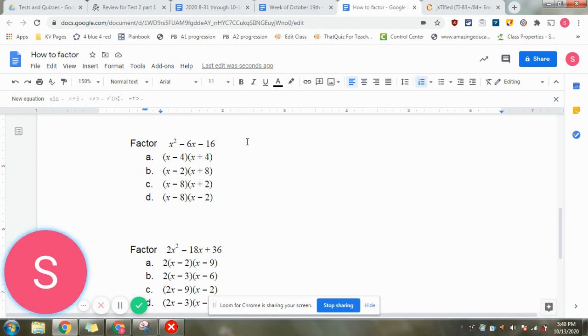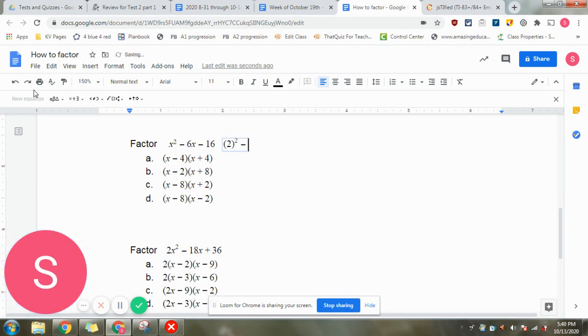The idea is that this original expression up here is equal to one of these four. So what we're going to do is pick some number for x and just plug that in for x up here and see what it equals. So if we used 2 for x, we would have 2 squared minus 6 times 2 minus 16. This is going to give us 2 squared is 4 minus 6 times 2 is 12 minus 16. You can do this however you want to, if you want to use the calculator or the store for x, if you remember how to do that.